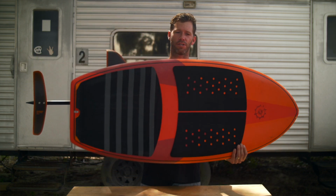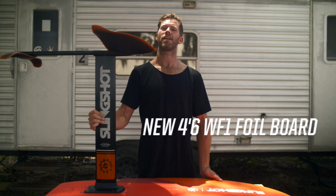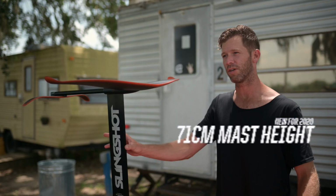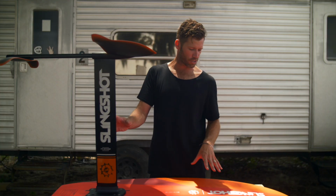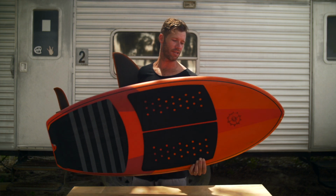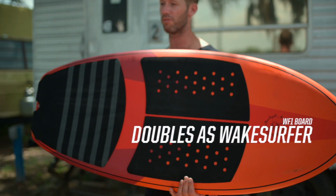It's all new for 2020, new board design. We've got the Hoverglide F-Surf Hydrofoil, just like last year, but this year we've got a 71 centimeter mast. So you've got a little bit of extra room, a little bit of extra height off the water. As far as the board design goes, this is a more advanced foiling board for behind the boat. And also an excellent Wakesurf design as well if you want to remove the foil.